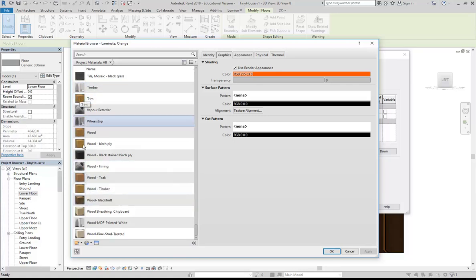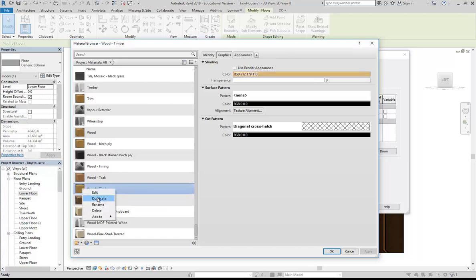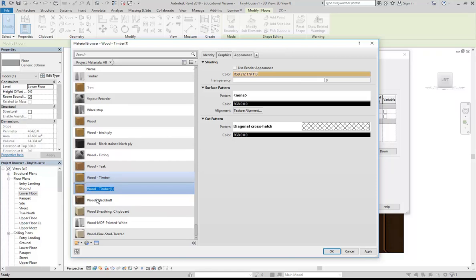So we just need to find any of those wood or timber materials and right click and duplicate. And so I'll call it timber floorboards, or just wood floorboards maybe.